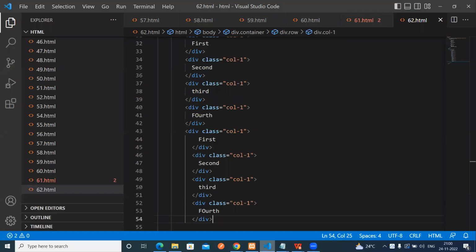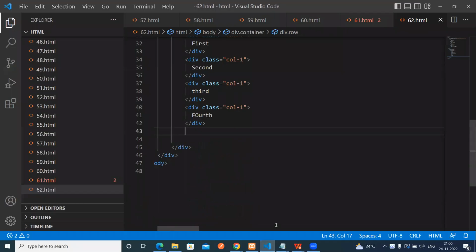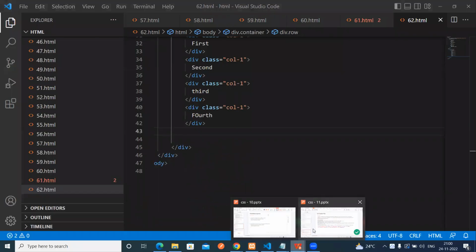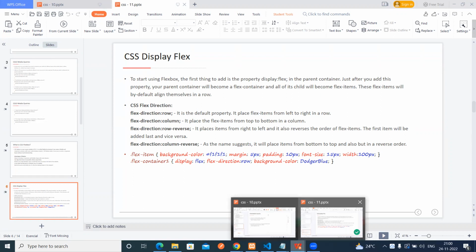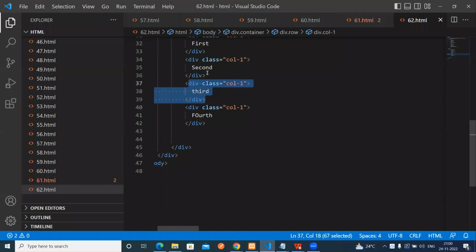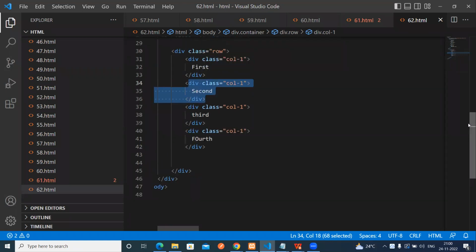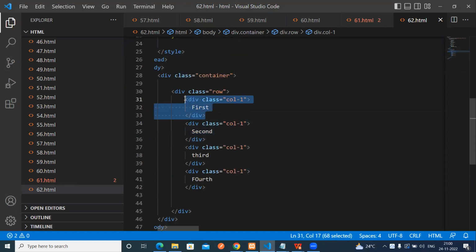Now I am removing those extra four. Your parent container will become a flex container and all of its children will become flex items, whatever we are having inside. So these are the flex items. Each column is considered as one flex item.